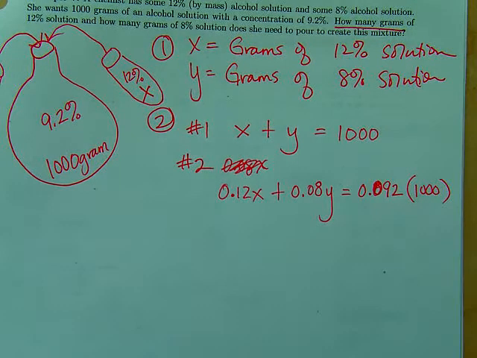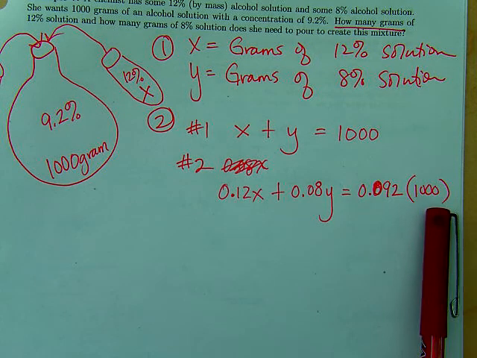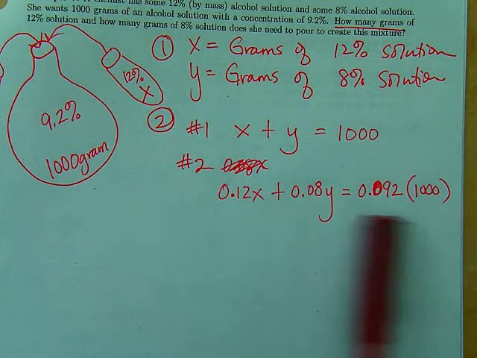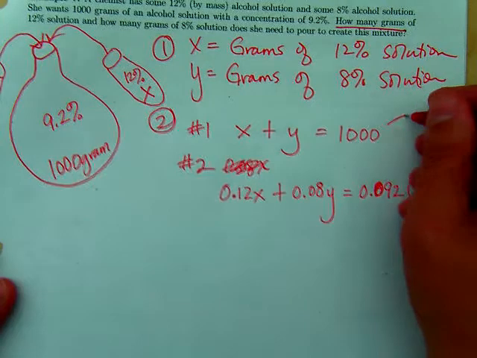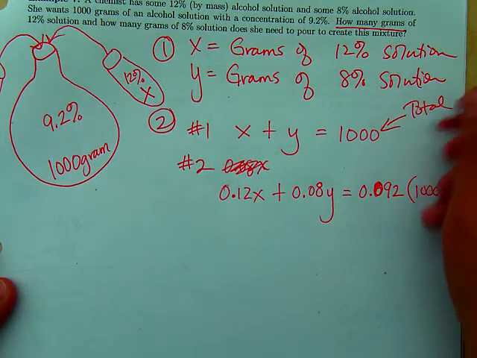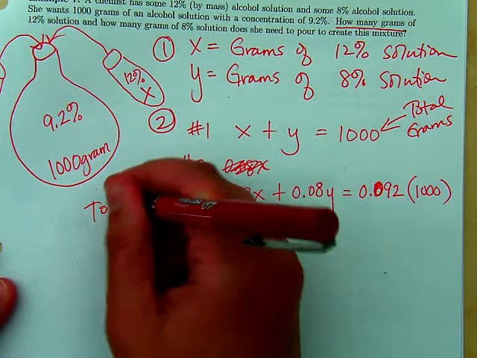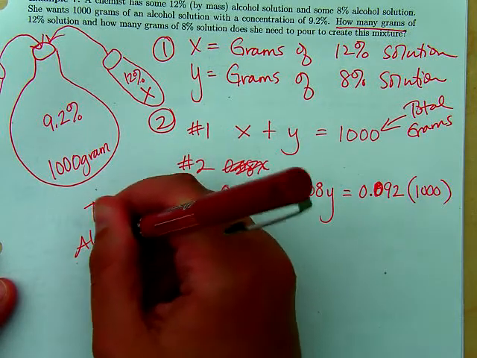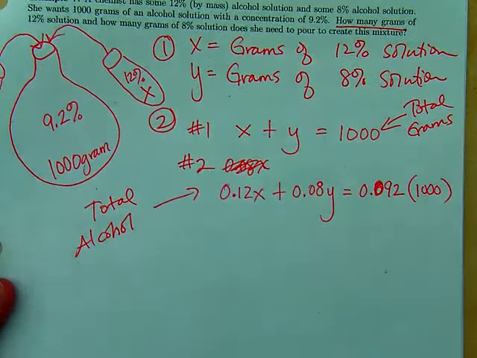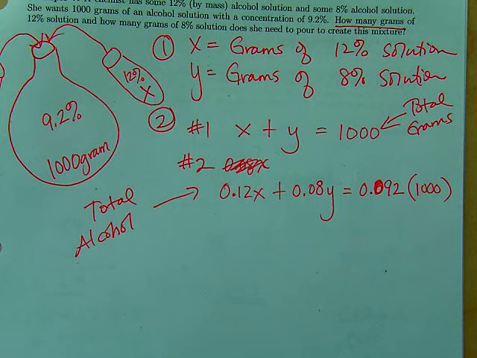The other one you didn't have to put the percent of the total because that was the interest, right? It was already calculated for you. So does everybody understand why we have to take 9%? The second equation tells us, so right here, this tells us the total grams, and this tells us the total alcohol. Because we have two things going on. We have two different mixtures.